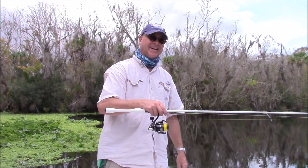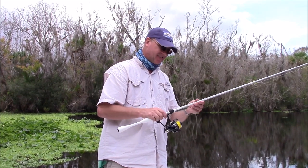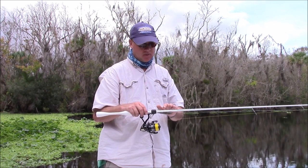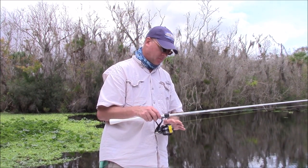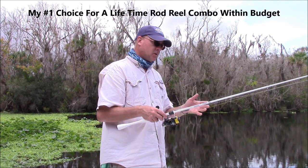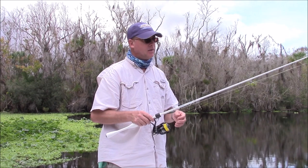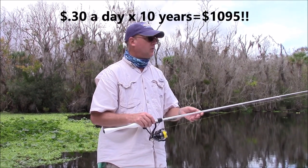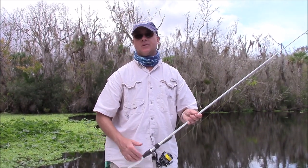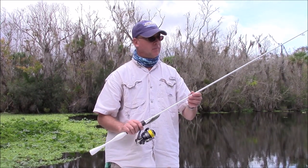I'm really, really impressed with this rod and reel combination. You're going to be spending — depending on where you can find it — the rod is anywhere between $400 or $500 at manufacturer's suggested retail price, and the reel is anywhere between $300, $325, $360. You are going to spend some money, but if you're willing to invest in something that's going to last you a decade, sit down and do the math — it's worth it. For me, I'm buying several of them because I just can't go out on a charter and use one or two rod and reels; I have to have a few myself.